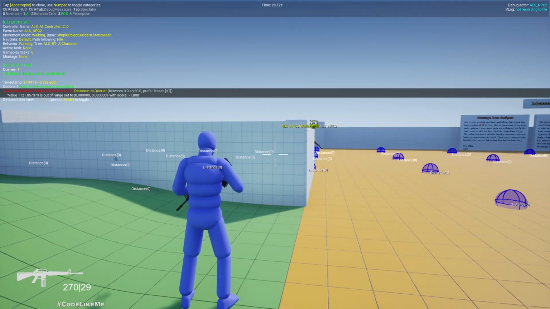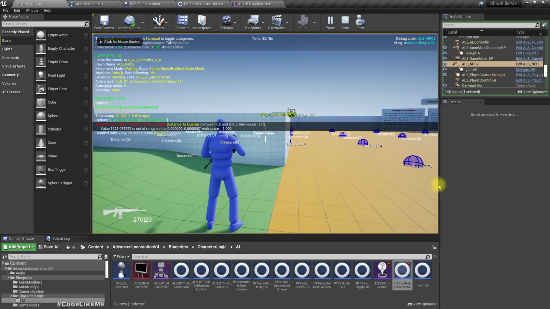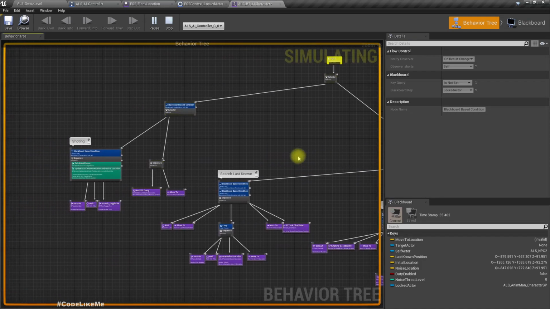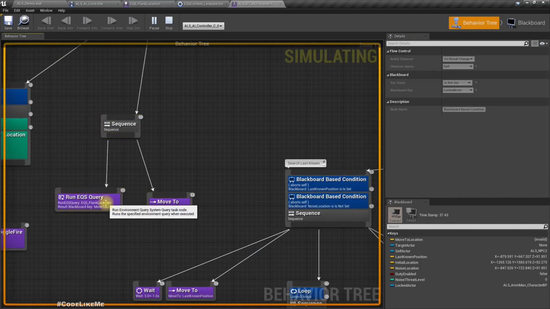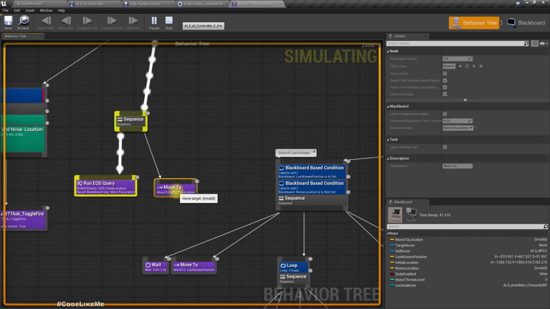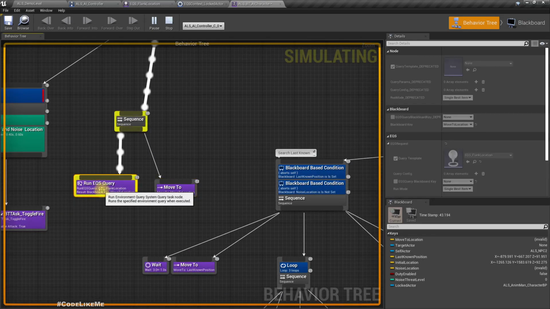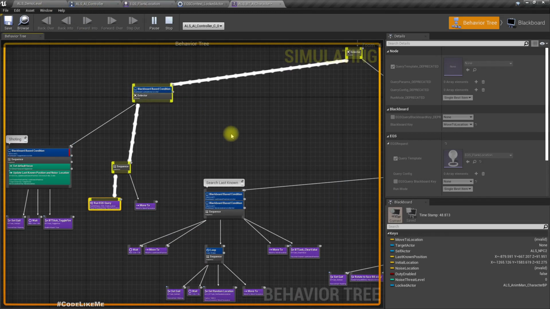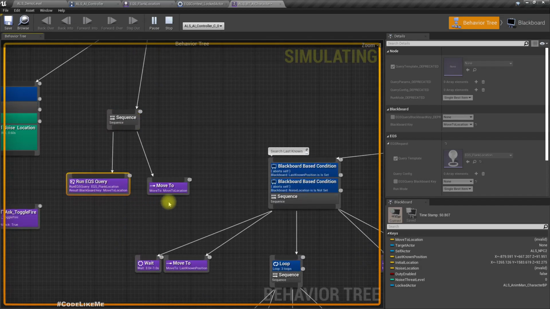Wait, it's not moving anyway. Why? Oh, what's wrong? Why is this not executing?